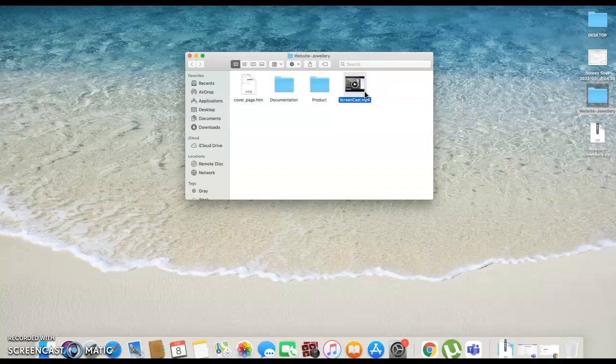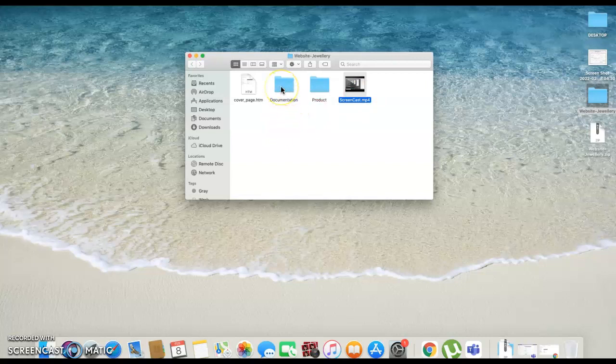Now, the screencast should be the last thing that you do after completing every other part of your IA, and it should contain a demonstration of your product functionality, especially the non-basic techniques. The maximum length of this screencast should be 5 minutes. Now, let's look at each of these files and folders one by one.